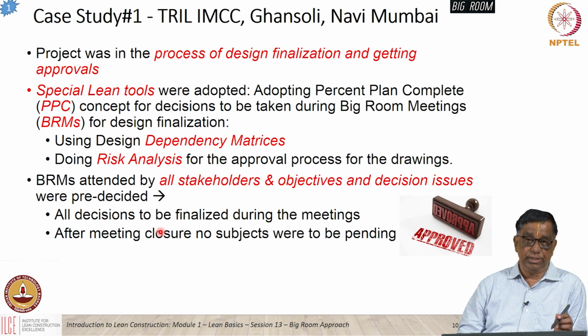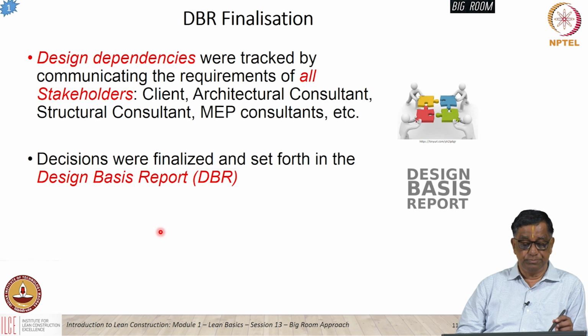And they were actually using the standard concept of design dependency matrices for finalizing the designs, and they were doing a risk analysis to check upon what can go wrong in the design approval stage. So, here BRM stands for big room meetings, and it was attended by all the relevant stakeholders, and the basic check was whether all the decisions for the points listed on the agenda were finalized, so that no issue was left unattended after the meeting was over.